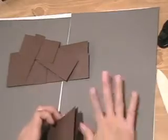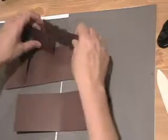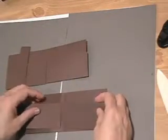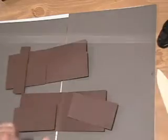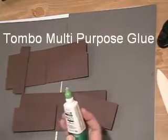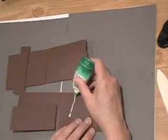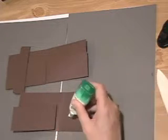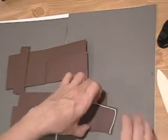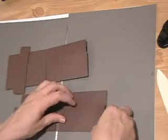Okay, so once you've got that, open it up, and then you're going to take these two pieces that are 4 1/4 by 2. I'm going to take the Tombo multi-purpose glue, and you're just going to do a U, just the slightest little sliver, but you don't want to put it on the top. So you're just going to do a U, and I'm going to stick it down.